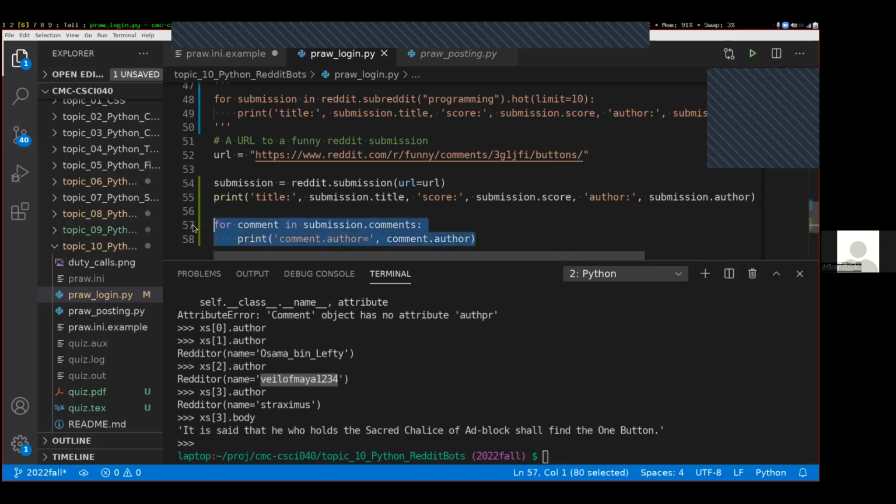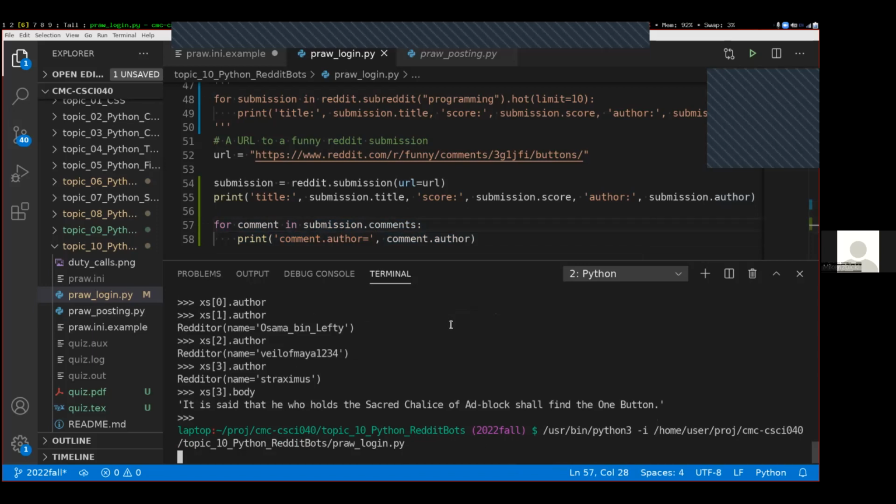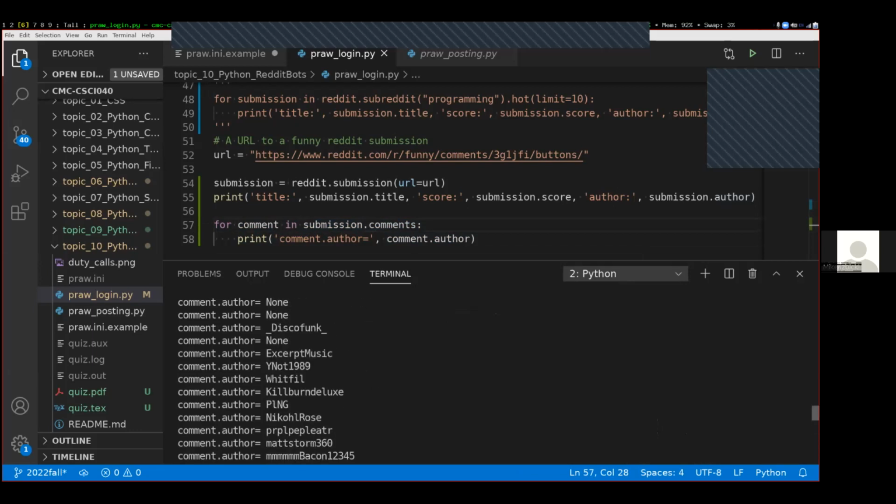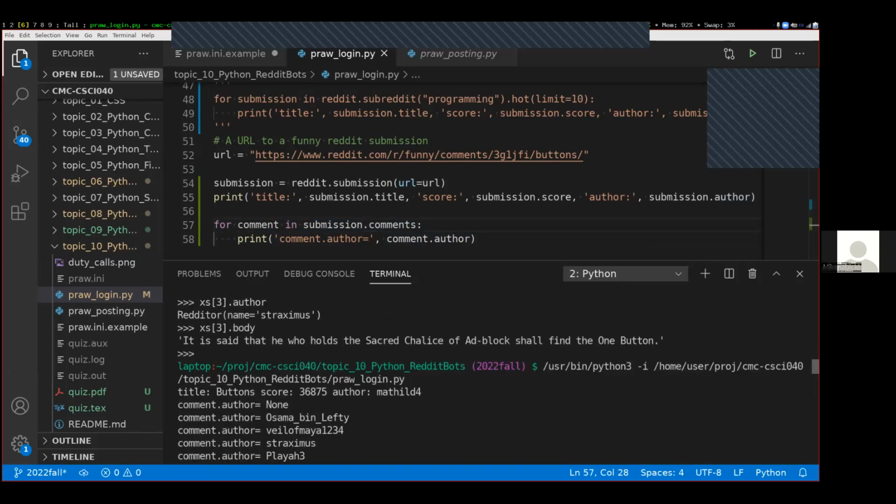So we're just going to do that same thing, but in a for loop, trying to do all of them like this. And let's save this up here, come down and rerun this. One of the frustrating things anytime you're working with something that interacts with the internet is you have this slower turnaround time about getting feedback about what your code's doing because it has to reconnect to Reddit every single time. And here what's happening is, we get printing out a whole bunch of these comment.authors.